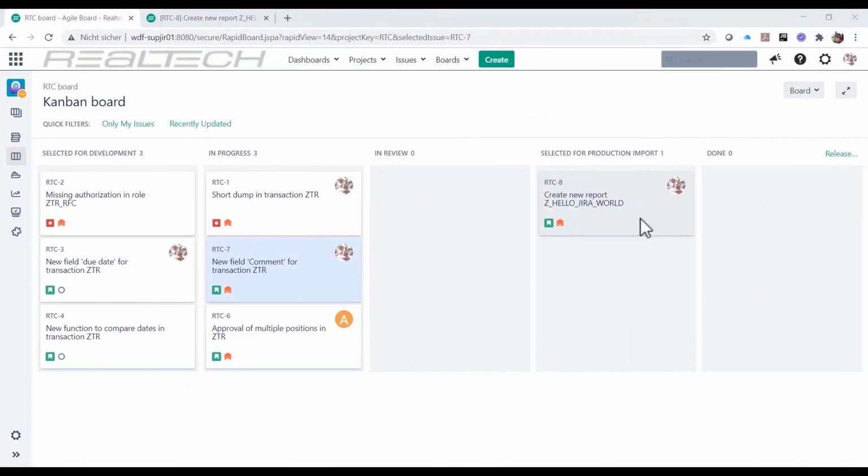Jump back to the Jira board. We see the status is refreshed. The development now only needs to be imported into the production system. Usually, the production systems are not deployed immediately. This can be done manually or time-controlled at a certain point in time. That can be controlled or managed via automation options in Smart Change.